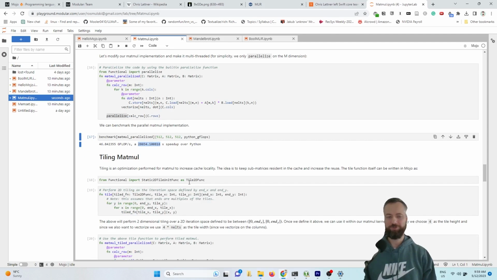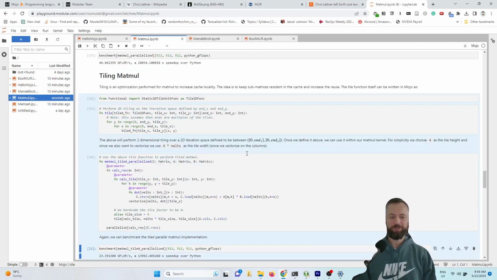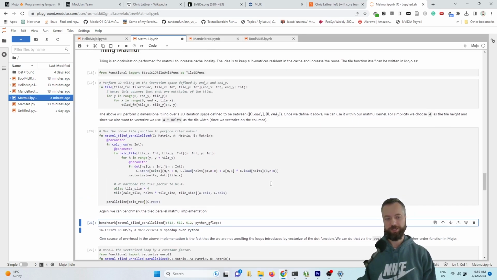But we can do more. So we can tile the matmul operation. And what does that mean? Well, tiling deals again with memory access, how things are organized in memory, and it can figure out what architecture you are running on, and it can improve the execution again. So let's rerun this again.